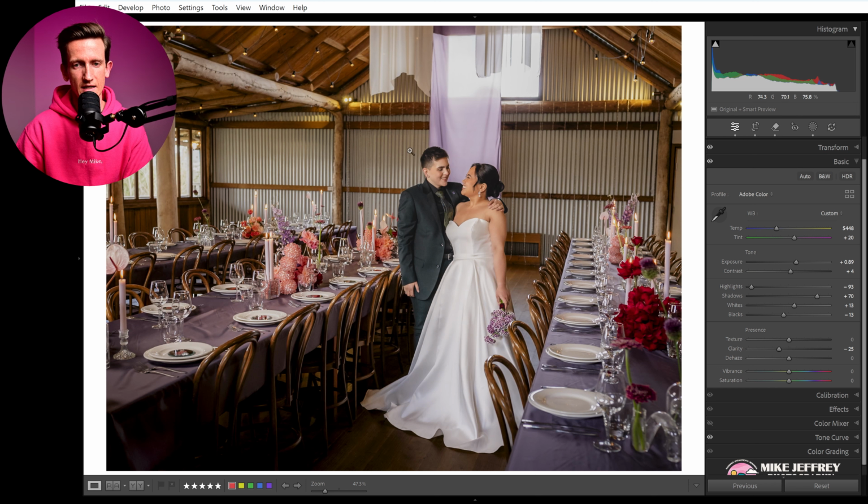The back wall here is meant to be gray or like silver. The dress is meant to be white. These plates are meant to be white. And you can definitely tell we've brought more blue back into those, getting rid of that orangey yellow tone has corrected all of the other different colors in the room. Like you can see the tablecloth here even goes from being quite orange back to being actually purple, which was how it was on the day. And actually being there, I know what was actually meant to be the colors on the day, and that's so important when you're correcting for the white balance.